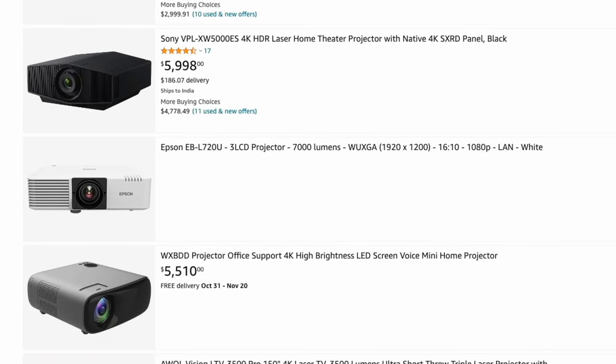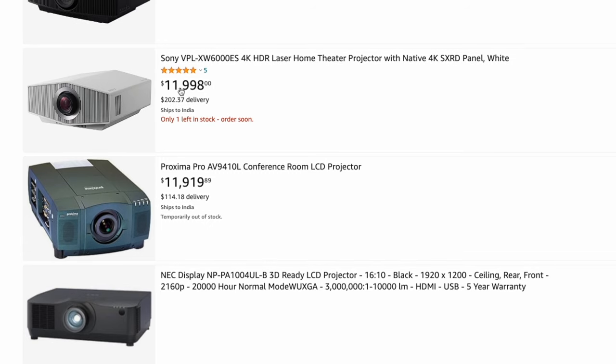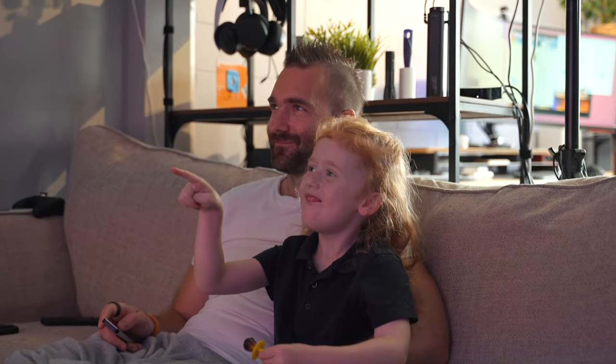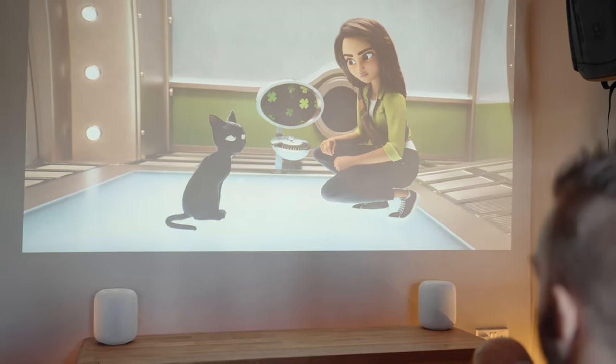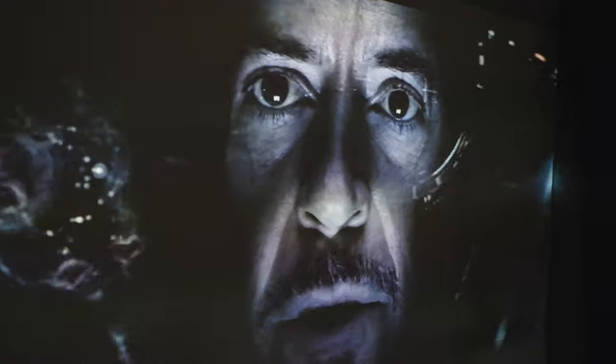I looked around at other options for the brightest projectors and was pretty shocked to see some cost upwards of five grand — and Dolby Vision projectors going for 15 to 20 grand — which is insane compared to the cost of the Horizon Ultra. Over the past couple of months, we've been watching a ton of content: movies, TV shows, gaming — family favourites like Luck in Dolby Vision, Ted Lasso, and Ahsoka. Considering this is being projected onto basically a grey wall, the colour has been really, really good. The only issue is in dark scenes during a bright day where things should be black but appear grey, since it's impossible to project black with today's technology. But that's only a daytime issue — at night everything is black and it really comes into its own with a full-on theatre cinema experience.